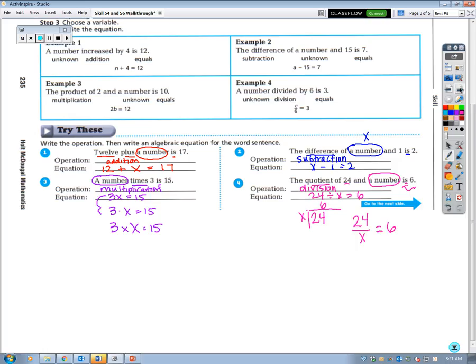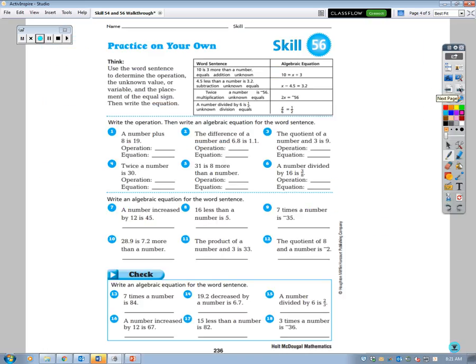Okay. So then for practice, you guys have this page. It's 18 questions. For all of these, you don't have to solve it. You're just writing the equation. 1 through 18, you are just writing the equation. It gives you some word sentences here and some examples in case you forget, but it does give you a couple different vocabulary terms. So, you guys got this. Yeah? Feel good? Okay. I'm going to go ahead and stop recording then.